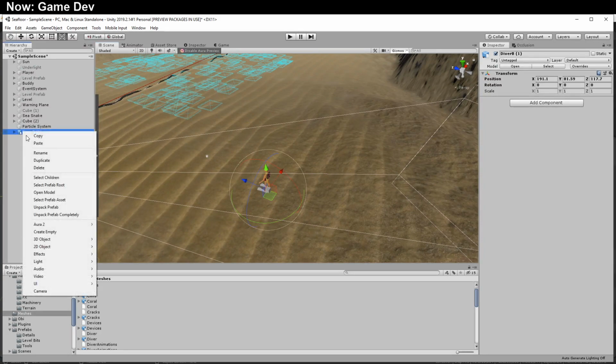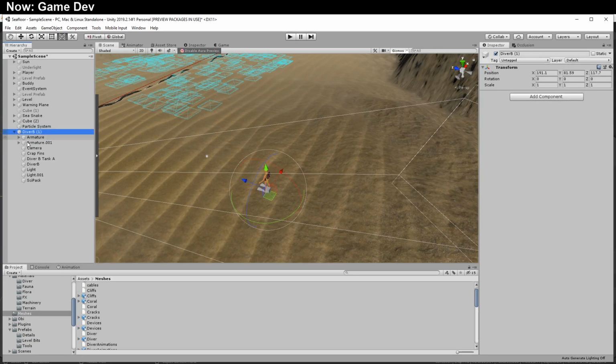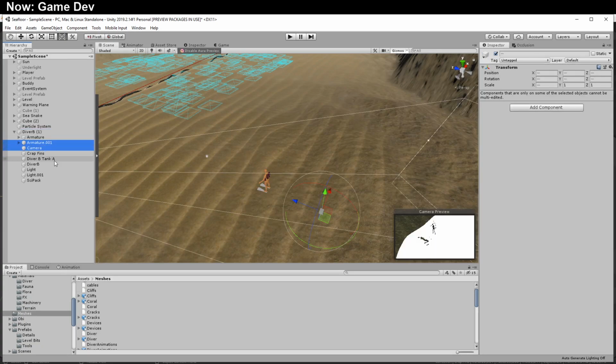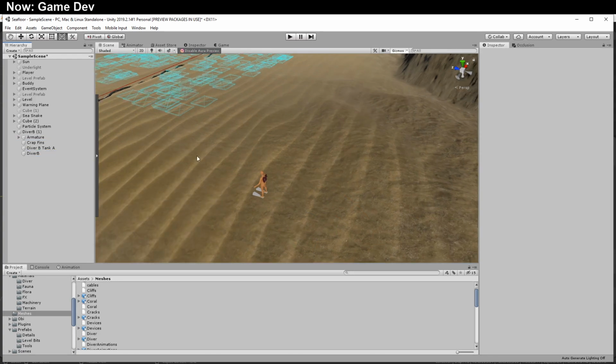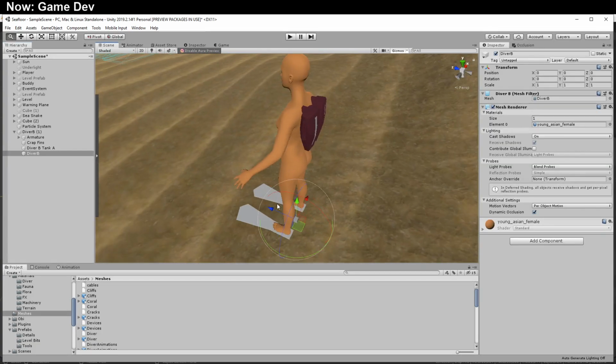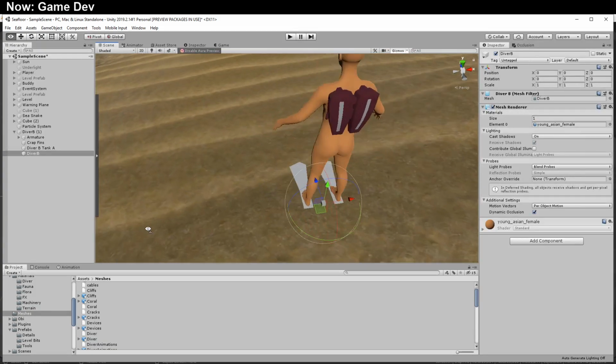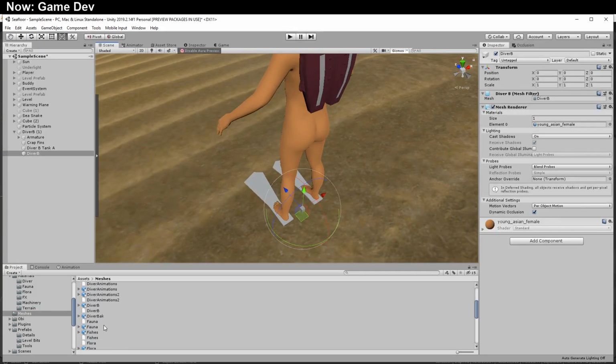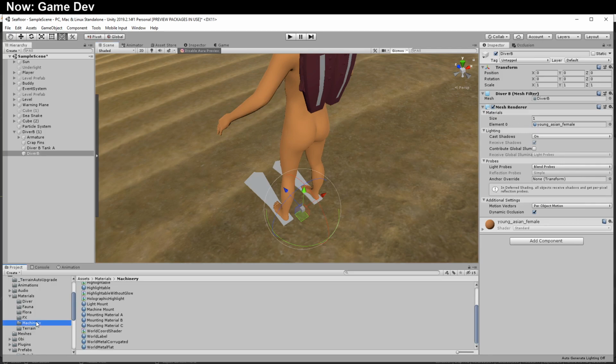Now, we've got a bunch of crap in here that's useless, so we're going to have to delete it. So I don't need this, don't need this, don't need that, don't need this. Deleted. There we go. So with that in mind, we should be able to drag the correct materials onto these things and get going. Get going meaning look at it. It's not actually animated or anything. We'll animate it some other day. We're coming up on the end of what I would consider for today's stream because my brain is not working properly and it's a little bit challenging for me to continue to stream when I'm an idiot.